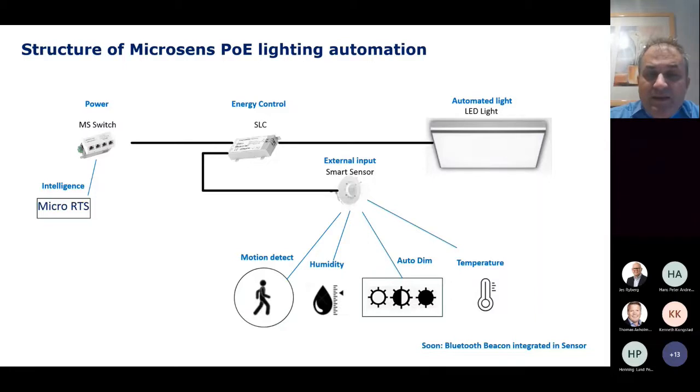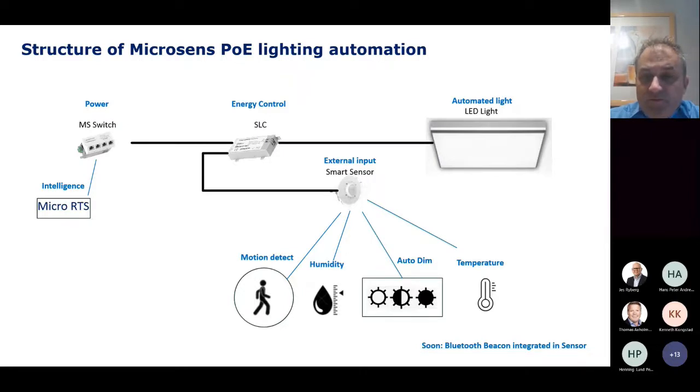So the main idea behind PoE lighting is to not build a dedicated lighting infrastructure for the building, but to use the existing Ethernet network inside the building to run the lighting as well. So lighting becomes integrated, like the example Falco mentioned before with the telephony, which is today a standard voice over IP system. You connect directly to the network.